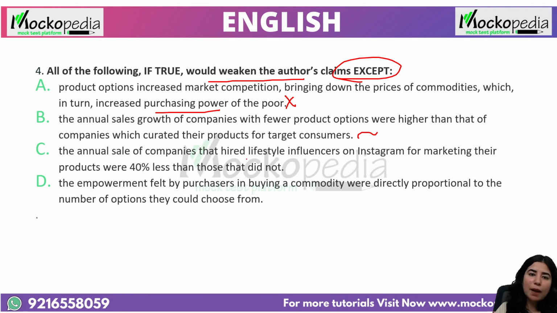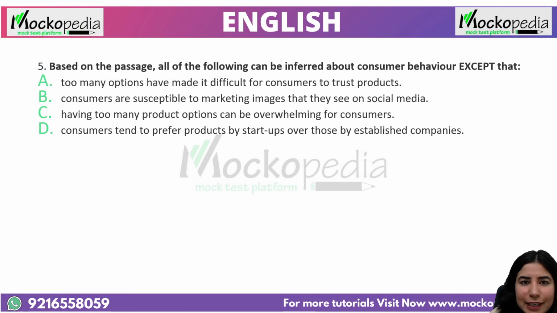The annual sales of companies that hired lifestyle influencers for marketing their products were 40% less than did not. Again, very easy to eliminate. The empowerment felt by purchasers in buying a commodity were directly proportional to number of options they could choose from. No. So, see, such easy questions if you're clear with what the goal is, right? So we can pick B as an answer. Let's try this.